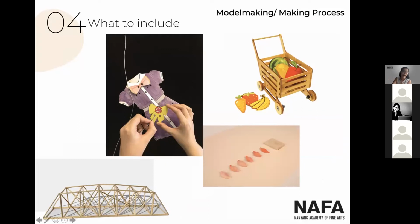Now, let's say hypothetically, this wooden basket that was done with the fruits over there. Let's say it's part of a design and D&T project that I've done in school, and it required me to use laser cutting machines and to design this cut together with the fruits to teach primary school kids how to count their vegetables and fruits, for example. Write that as a description to tell us what it is about.